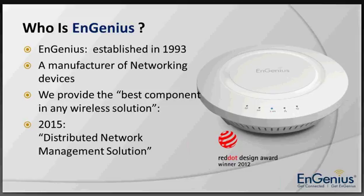Who is EnGenius? EnGenius is a subsidiary brand of Sanao International, a stock-listed Taiwanese company founded in 1975, with main business in production of telephony and networking devices. The brand EnGenius was established in 1993, and since then EnGenius has focused on production of wireless networking devices like access points and routers. Besides this, EnGenius also has telephones, but this product line is not to be used in the European region because the frequency band used in our telephones is not suitable for the European market.